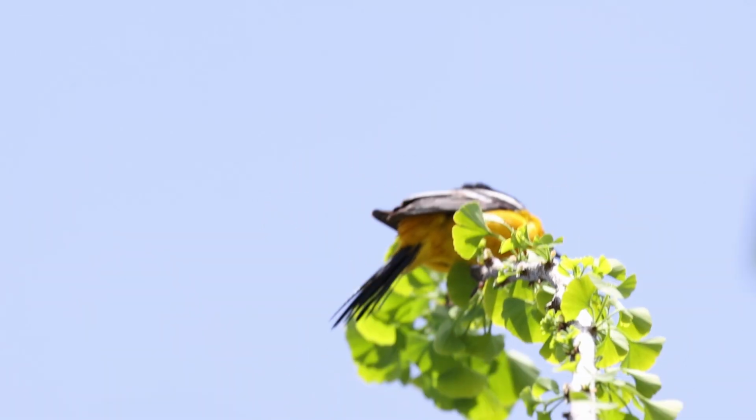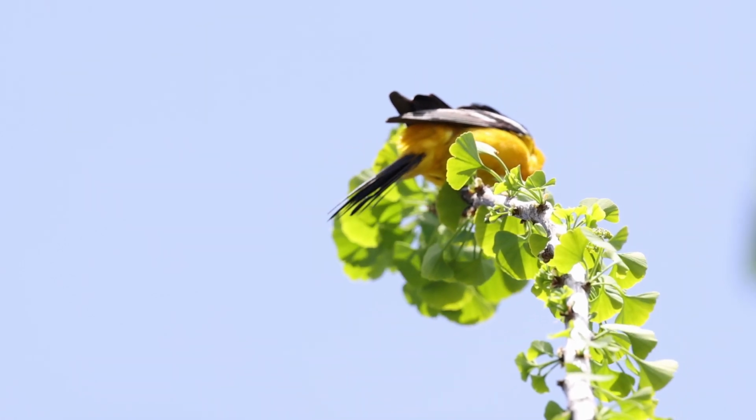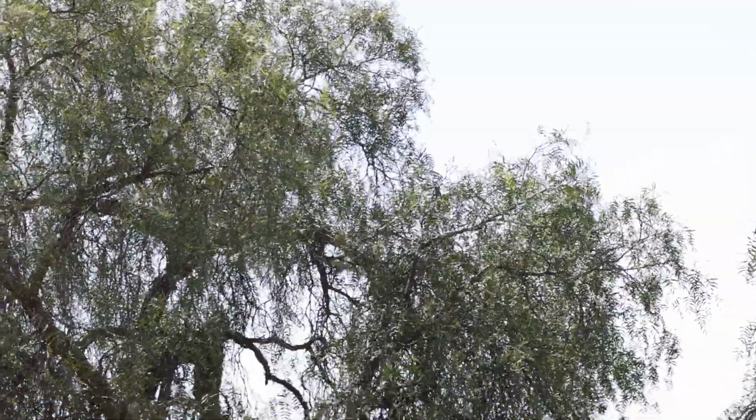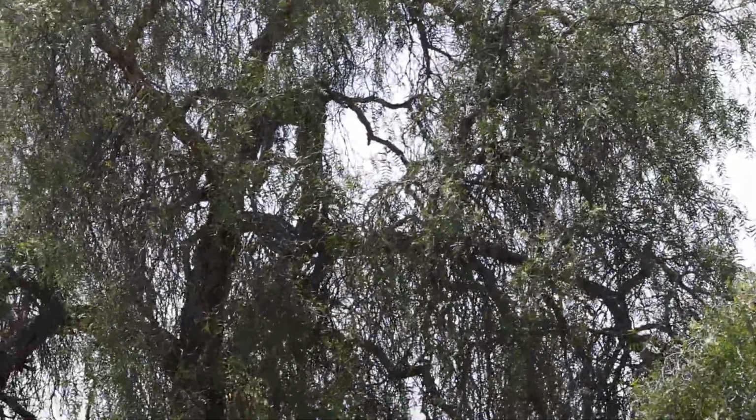There were also a couple of other birds I saw but didn't manage to get a proper photo of. So there was a hooded oriole, but all I managed to get was this shot straight up its cloaca. And there was also some sort of hawk that flew overhead. I think it was a red-tailed hawk, just based on what else has been spotted there previously, but it didn't stick around long enough for me to identify it or get a proper shot of it.